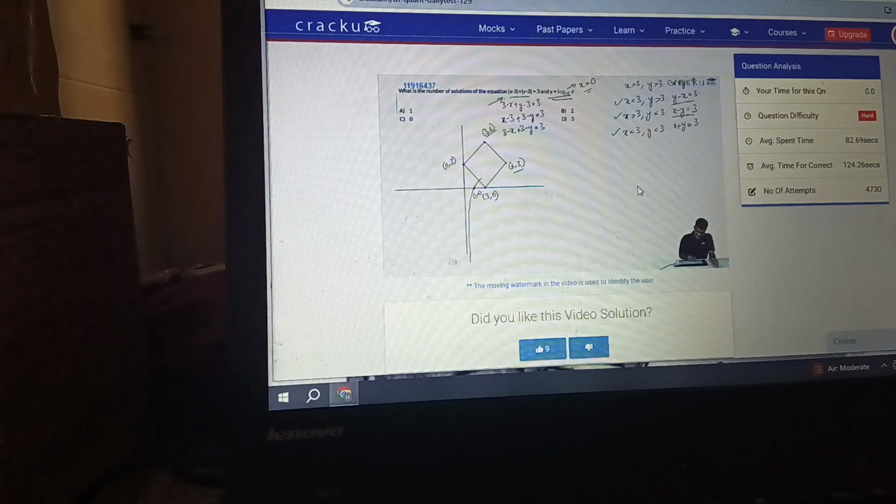It will come, and when x becomes very high, it will also continue to increase, but it will increase at a much slower rate as compared to the value of x. The value of y will also continue to increase as x continues to increase, but at a slower rate. As you can see, there are 2 points at which the function y is equal to log of x to the base 10 intersects the square that we have just drawn. So the number of points at which both the equations intersect will be equal to 2. We need not find out the exact values of the points of intersection, but by drawing the graphs we know that they will intersect at exactly 2 points.